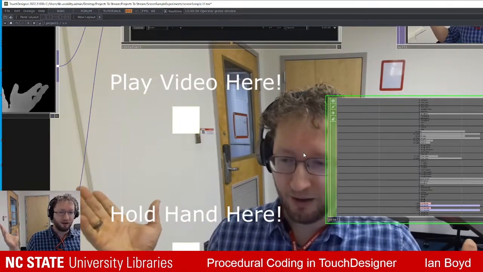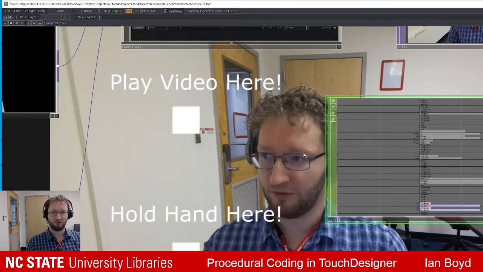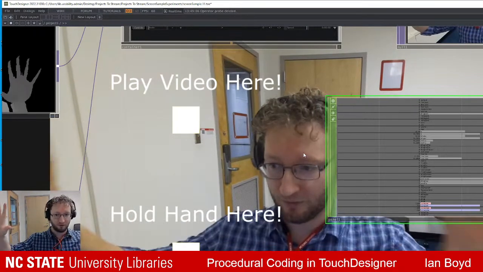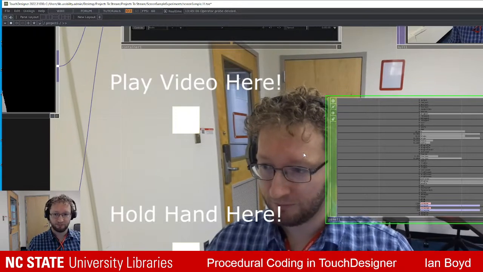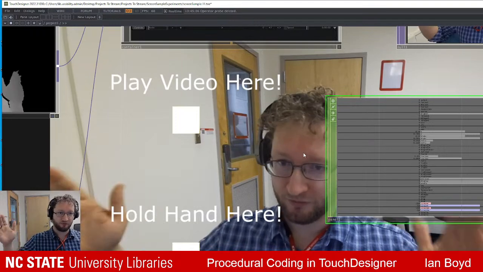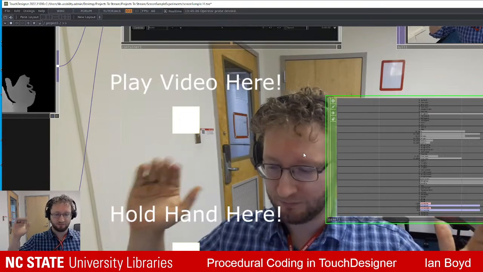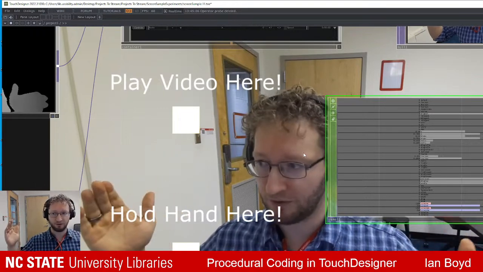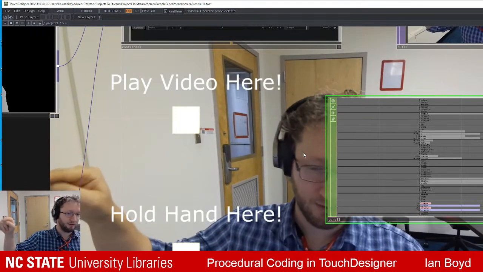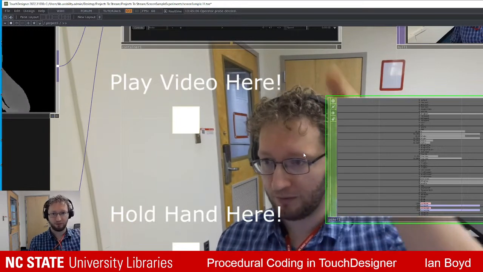And what is that? UV coordinates are similar to XY grid coordinates, except because you actually have an XY space to work in, you need something else for the texture that's applied across the screen. And that's where UVs come in. UVs normalize the size and resolution of your screen. So if you have a 1280 monitor or a 1960 monitor or a 4K monitor, your UVs will always be the same because they'll be 0 on this side and 1 on this side. And even for the vertical, it'll still be 0 to 1.